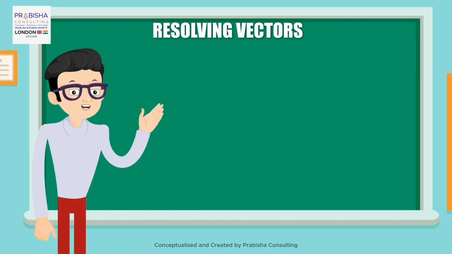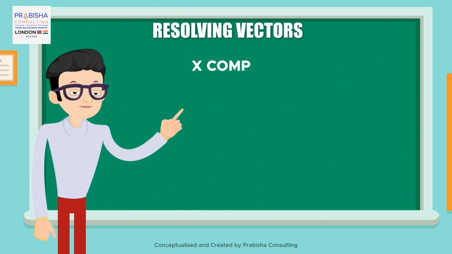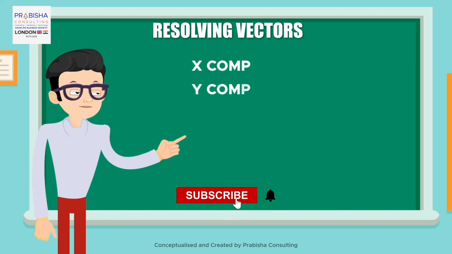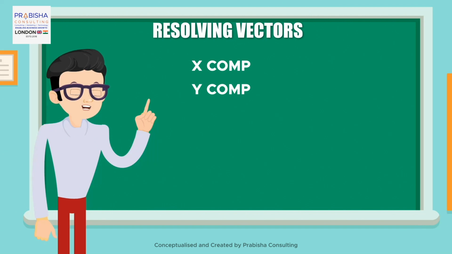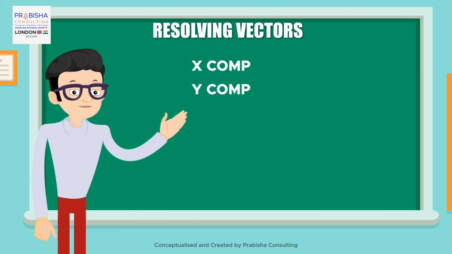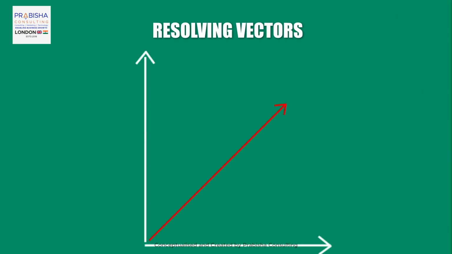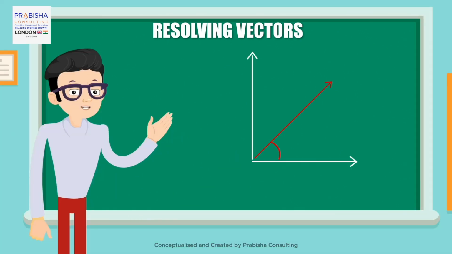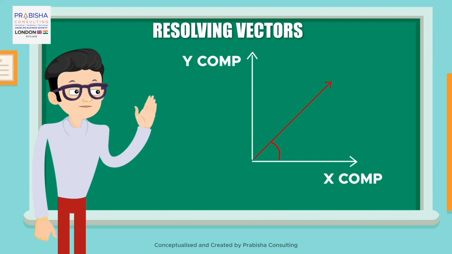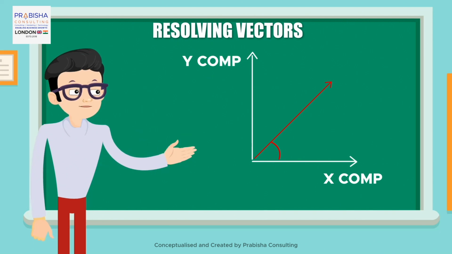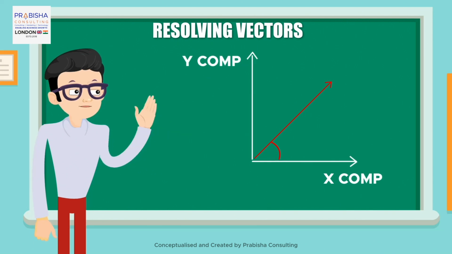You split them up into two components, the x component and the y component. What are those? Well, to understand that, all we need to do is look at a simple graph. Let's follow the endpoint of this vector along the x and y axes. The point where the endpoint is in line with each axis becomes the length of the x component and y component respectively. How does this help us?